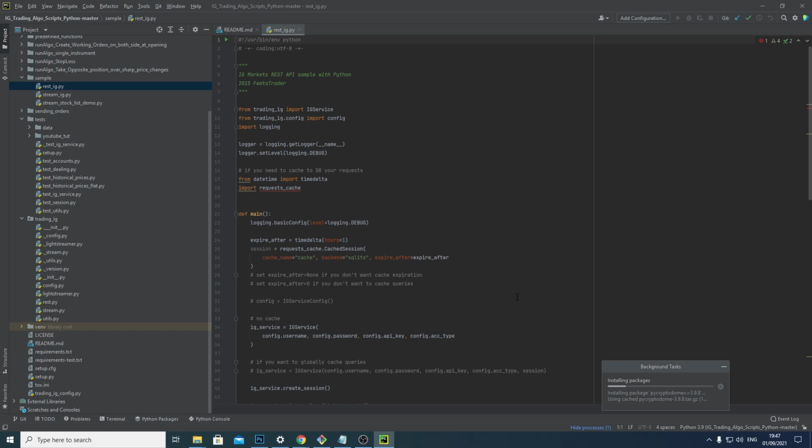Just to give you an outline of what needs to be done, you need to go into IG and generate some API keys. Assuming you're doing this for the first time, you want to do this in the demo environment on IG.